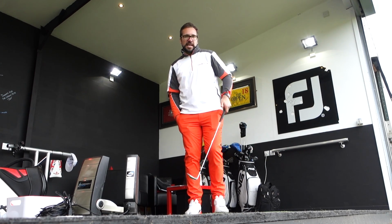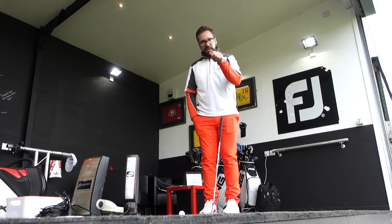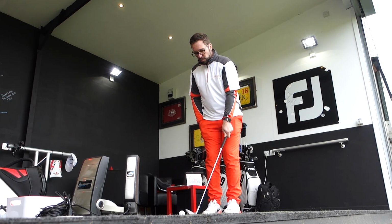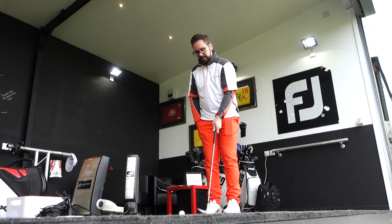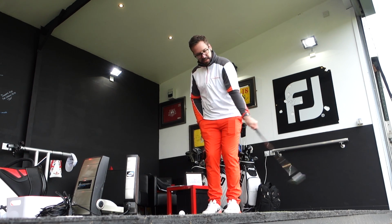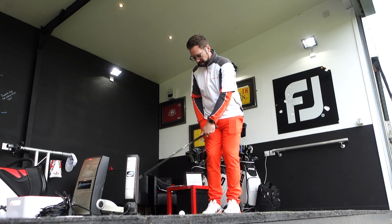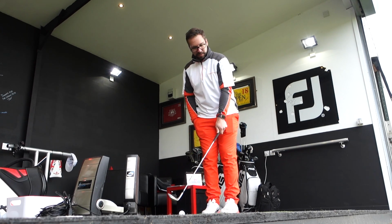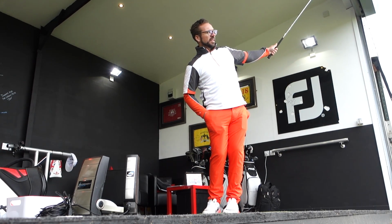What this will do in the long term is help me feel a little bit around the greens, but it'll also allow me to feel the relationship between the club, my left wrist and my left hand. One thing you certainly see with a lot of people when they hit bad shots and chips is that this angle breaks down too quickly between the left wrist and the shaft. After you've hit with a nice firm left wrist and a nice forward shaft angle, you can use the bounce a little bit more and try to skim the club underneath, but really at impact you want to see this nice straight relationship. It'll also strengthen up my left hand a little bit as well. Me being a righty, can't be too bad of a thing.